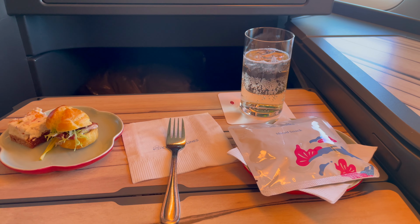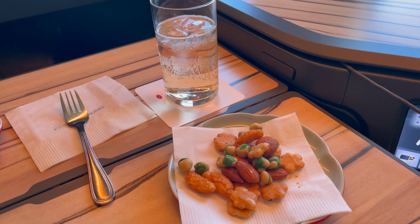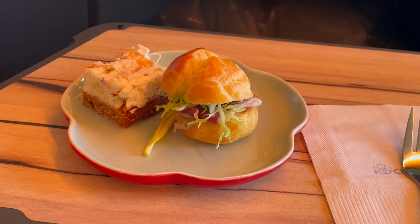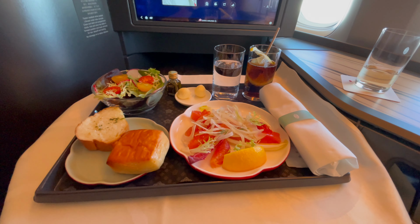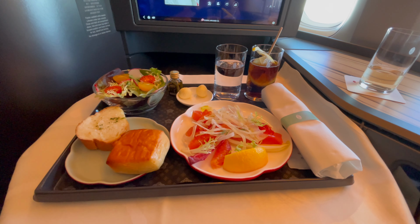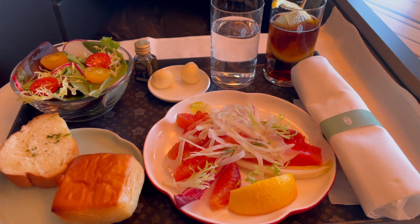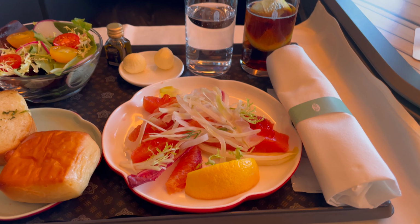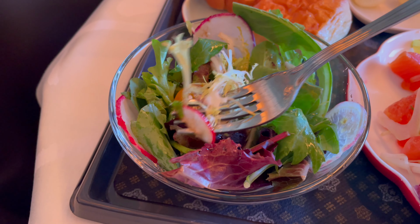Beverage service began 30 minutes after takeoff. I had a sparkling peach tea. The amuse-bouche, not on the menu, was fresh and tasty. The smoked salmon appetizer and salad, though simple, included elements that gave them a high-end quality feel. Look at the variety of garnish and the thick salmon. And look at the combination of greens and accoutrements in the salad.